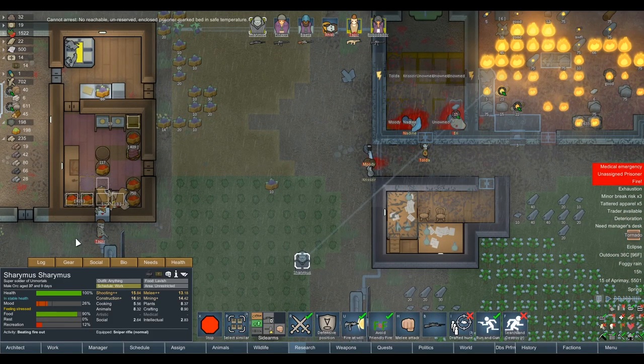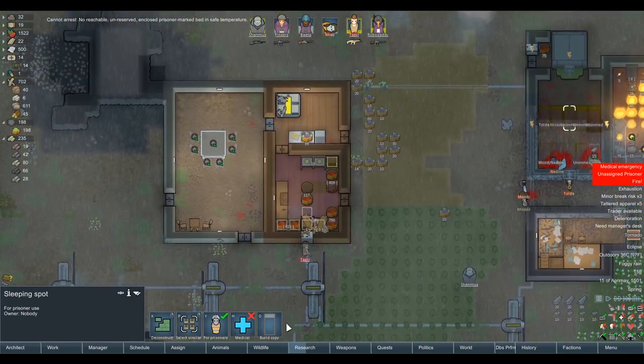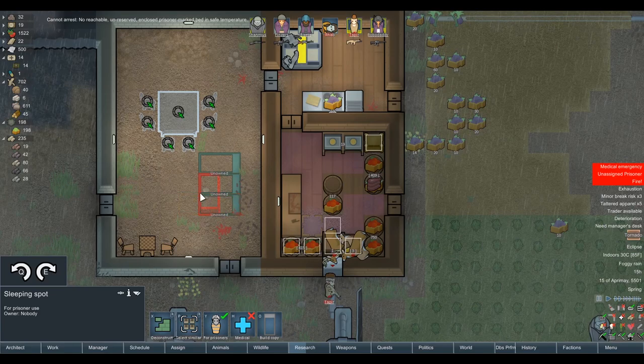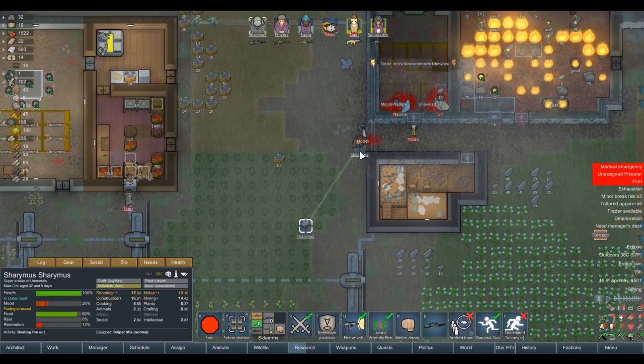I'm a little bit annoyed. Oh, we can't even imprison them because there's no prisoner bed. There is actually no enclosed prisoner bed. This is now the new prison. It was going to be a dining room. It's a prison now on account of our other prison being destroyed by a tornado.